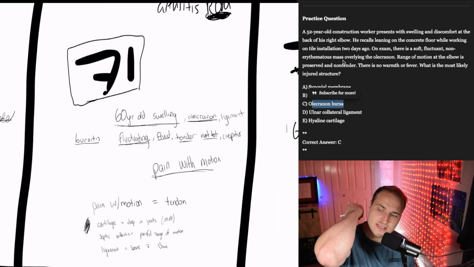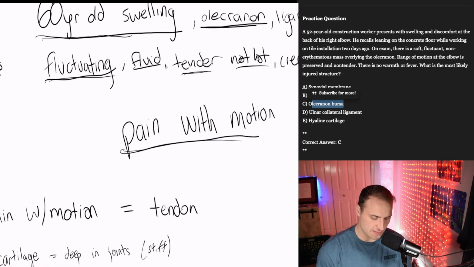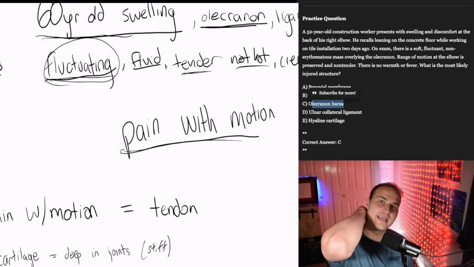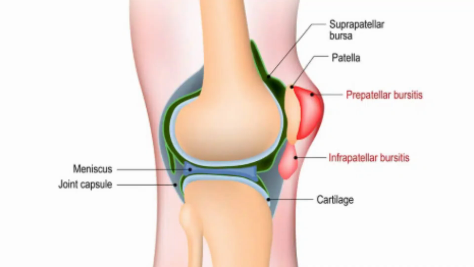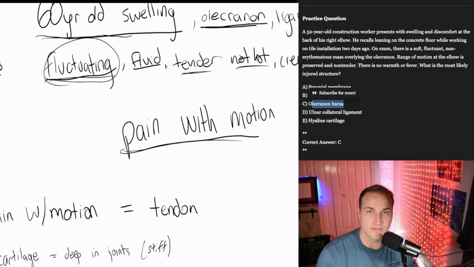The fluctuant, circumscribed swelling without the signs of systemic inflammation will point to that bursal inflammation rather than a joint pathology. So the big thing to look out for is that fluctuating nature. It's a fluctuating mass over the olecranon, and that indicates your fluid-filled structure, which is classic for your bursa. And also you can have septic bursitis, and that's in immunocompromised patients where the skin breaks. There you'll see erythema and it'd be warm.